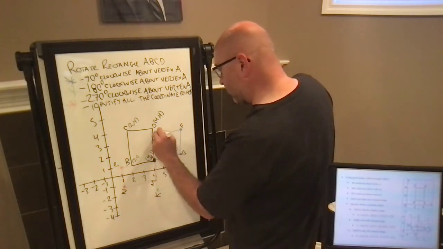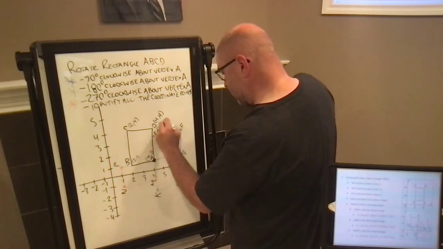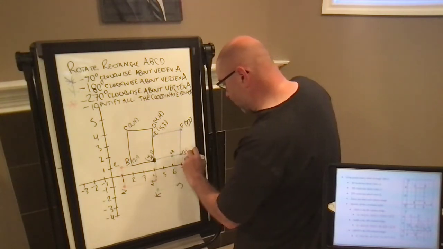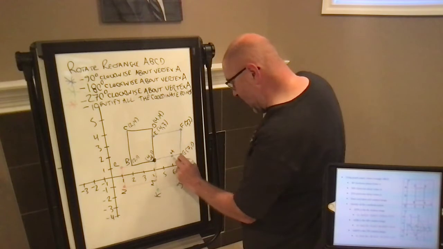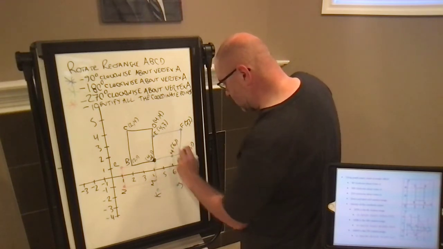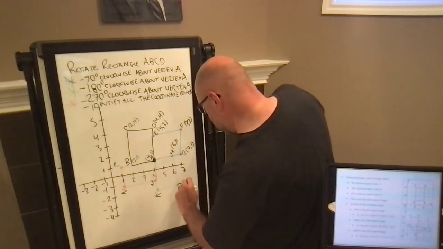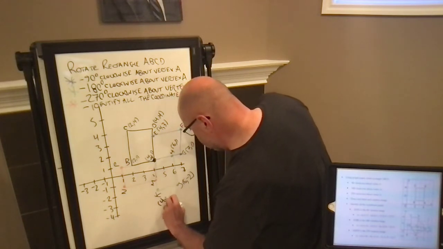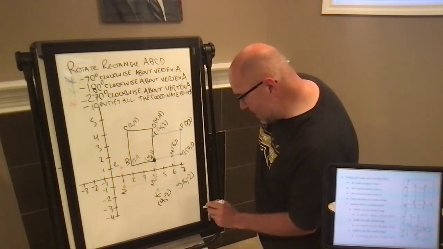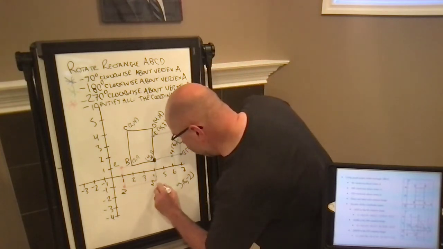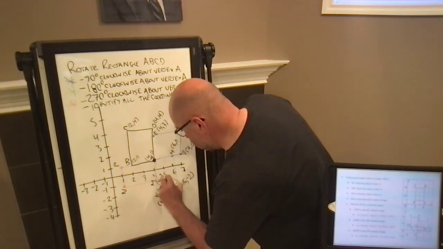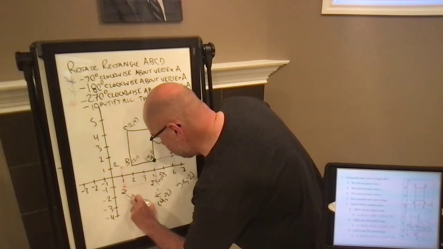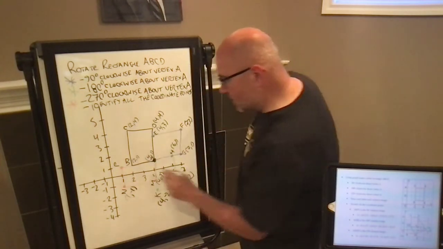So this is going to be 4 and 3 for E. This one's going to be 7 and 3 for F. This one's going to be 7 and 1 for G. I'll go over to H now. That's going to be 6 and 1 for H. J is going to be 6 and -2 because now we're negative on the y-axis. K is going to be 4 and -2. M is going to be 4 and -1. I have to think about that for a second. And then N is going to be 1 and -1. And then the final one is P, which is going to be 1 and 1.